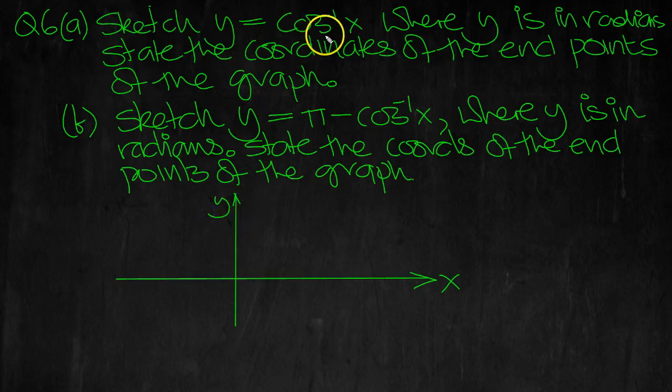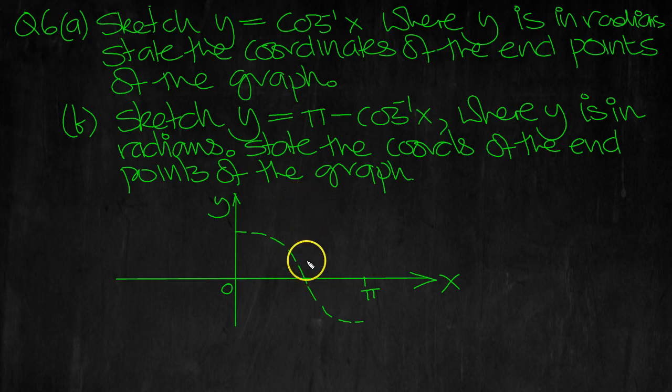Okay, so y equals inverse cos, where y is in radians. So let's have a look at this then. Let's draw the cosine function first. So the cosine function would be like so, wouldn't it? And that would be pi, that would be 0. So the inverse, we need to turn that on its head. The x becomes the y and the y becomes the x, so to speak, doesn't it? So I'll use a different color, and it will go up like that, won't it?